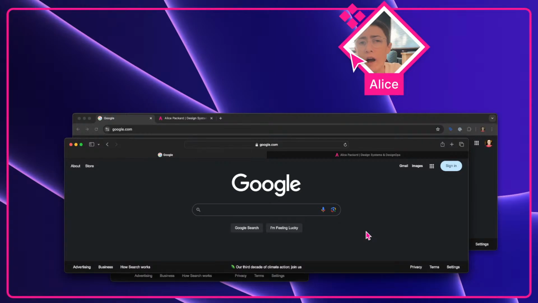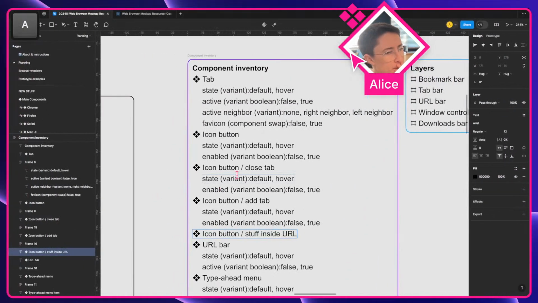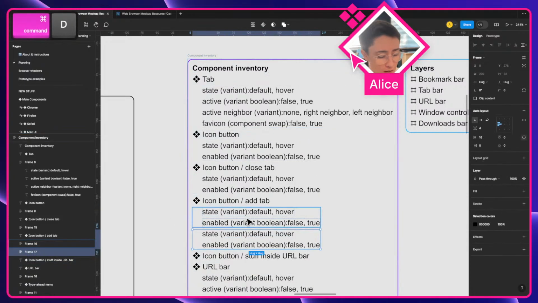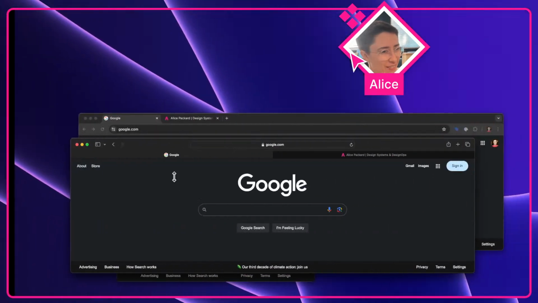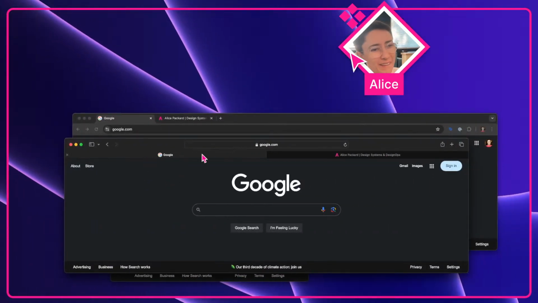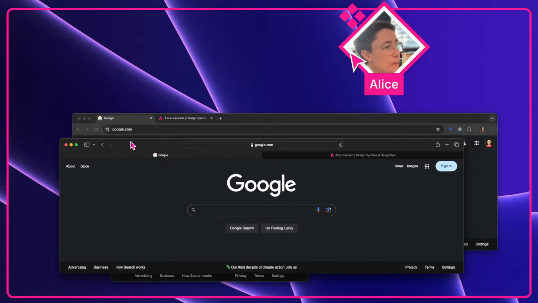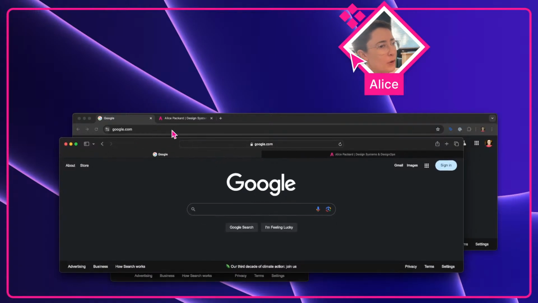You can still learn a lot with a close enough prototype. Cool. Okay, so stuff inside the URL bar, since this is just a plan, I'm going to leave that like that because it's not a good name. That's a horrible name for a component, but it will be memorable. I will know what I'm talking about, so it will serve a purpose and do a good job.